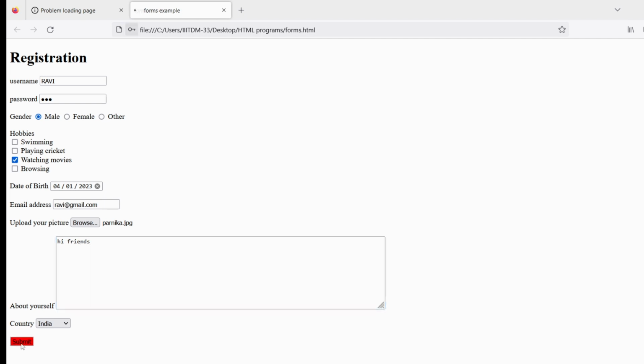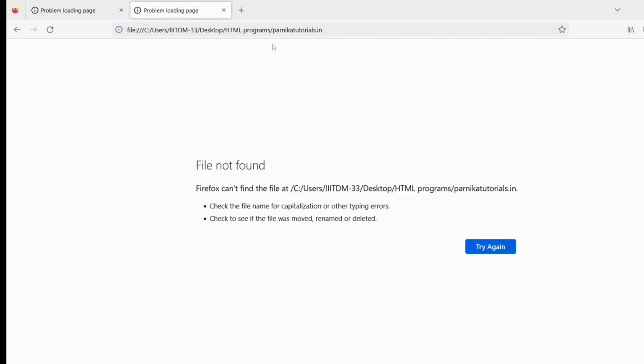Now if I click the submit button, now you can observe, earlier when we used the method as get, whatever data you are sending, the entire data was sent in the URL. Now once I give the post method, the data whatever you have submitted did not go using the URL, so it has hidden the data whatever you are sending, so it provides security. So that is the difference between the get method and the post method.